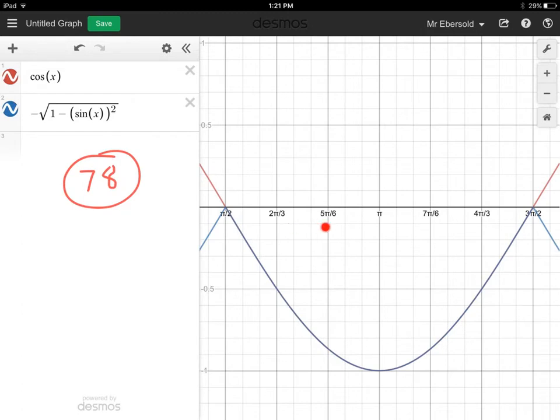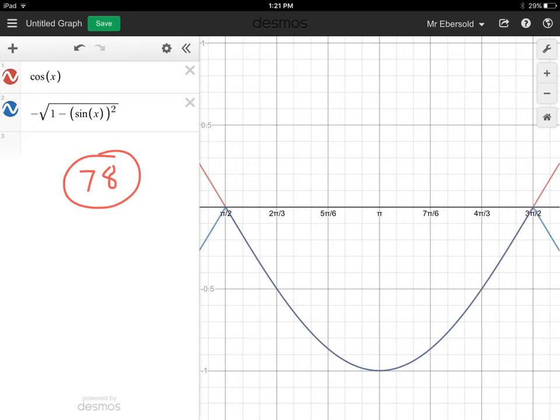Now, I had to zoom in. I was originally on the interval from 0 to 2 pi, but the graph only intersects in this area, and I wanted to zoom in so that you could see the actual intersection points. So, if you graph it, make sure you play around with the window to see it. And anywhere that these two lines intersect, and the red is cosine of x, and then the blue is this statement here, and it does this weird thing. I had to take a picture of it to use it, so I can't zoom in and out for you. But it actually intersects this whole interval here, and so that would be the solution to this equation.